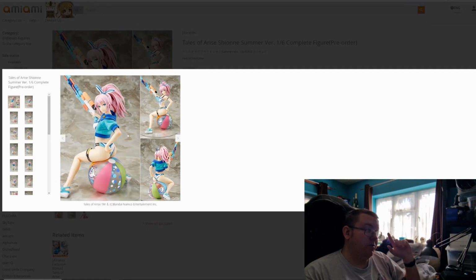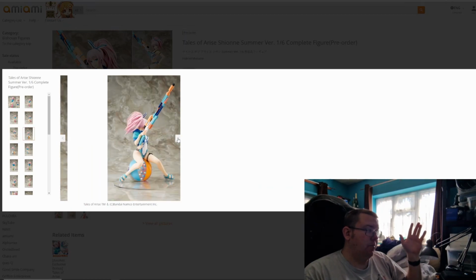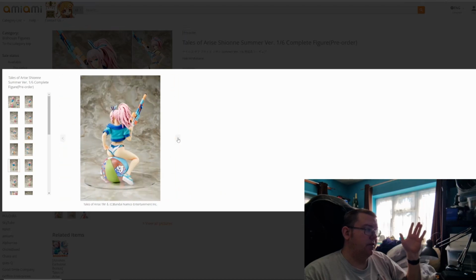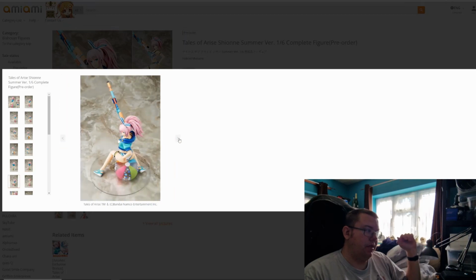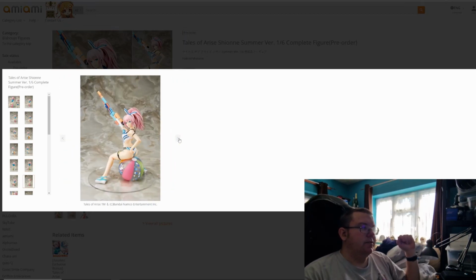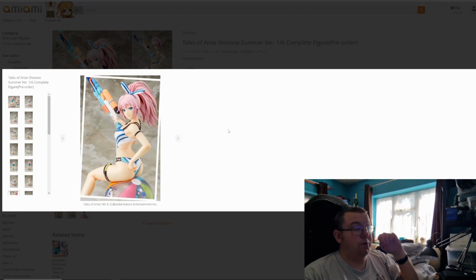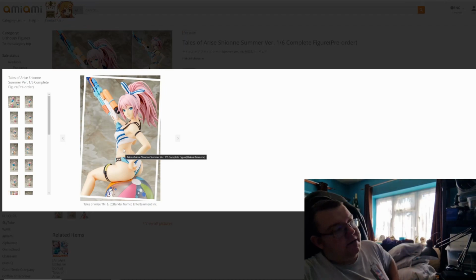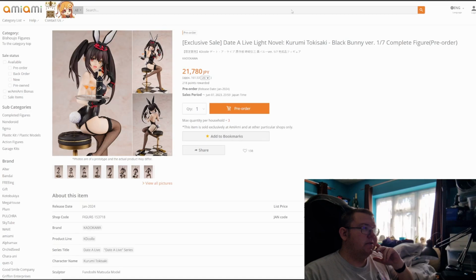The hair sculpt looks really well done. The paint job's pretty good as well. Swimsuit looks perfectly fine. And obviously, a lot of them have this where they have their hand resting on one side of their posterior, stretching it out. So it's quite a common thing in anime figures, and I think it's going to be quite common in a lot of the other swimsuit figures that will probably be released. The definition here of her twisting her upper half is very well done as well. The creases on the side of her look very good. So definitely worth possibly getting if you're a big fan of Tales of Arise.